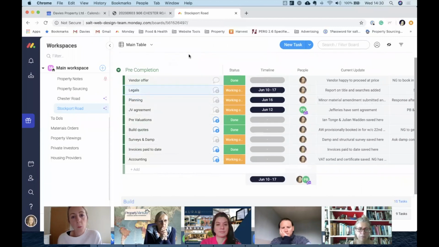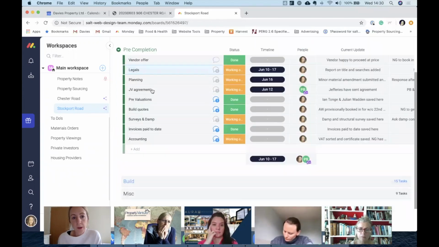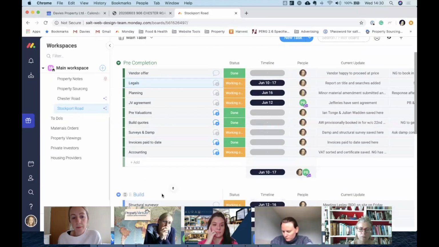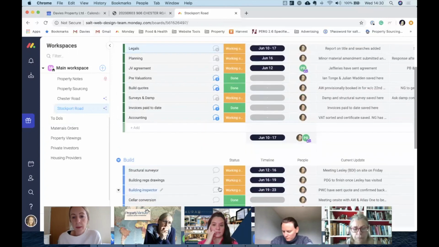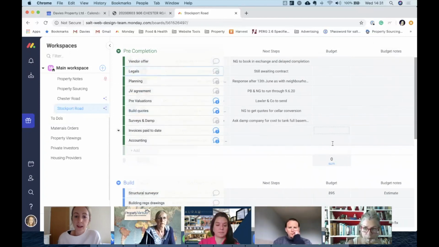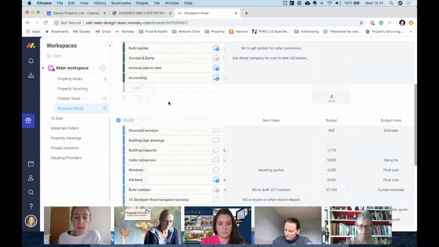If you've got on one board, you're only ever allowed exactly the same columns. So for example, I've got my 3 groups here, which are pre-completion, build, and miscellaneous. And really it's only build that I want to be keeping, that the budget's really important. But I wouldn't be able to have the budget column on build, but not on these other groups. So you can see that the budget column appears here, but I've just left it vacant. So basically across the whole board, you need to have exactly the same columns in every group. It's automatic. And if you need to change the column structures, then you need to set up an entirely new board for that new structure.